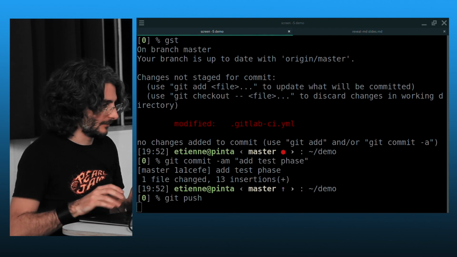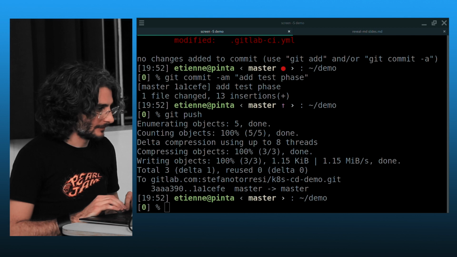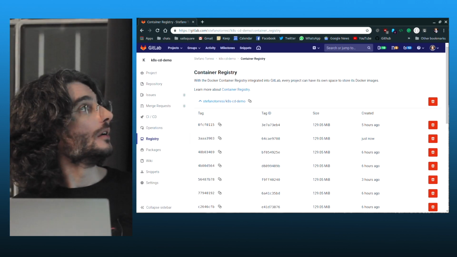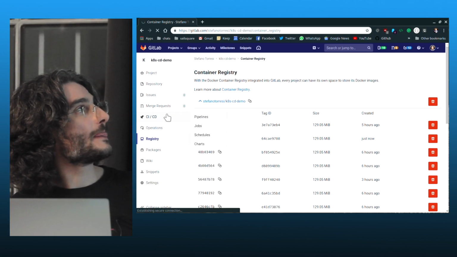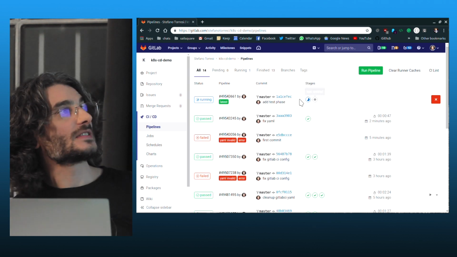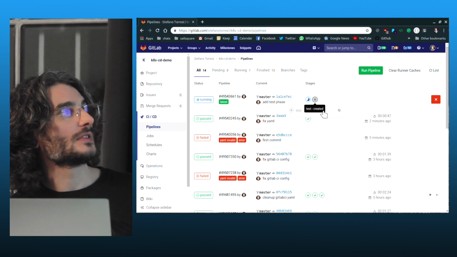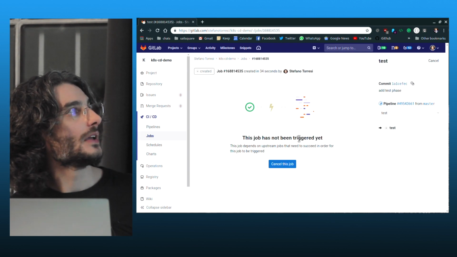Let's see if we did the YAML properly. Okay, as you can see, now the pipeline has a new stage, and it's going to run as soon as the build is finished.